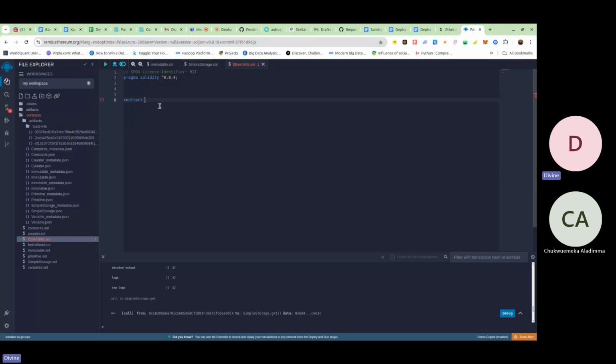So if I call this contract EtherUnits, the way we have $1 is equal to 100 cents, it's the same way we have 1 ether, or ETH, call it ETH. 1 ether is equal to 10 raised to power 18 wei.